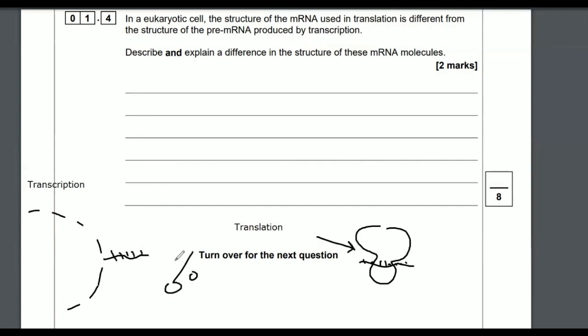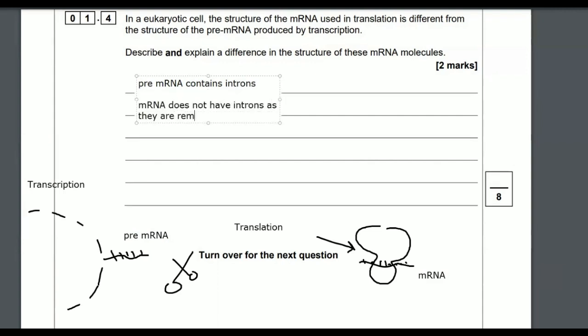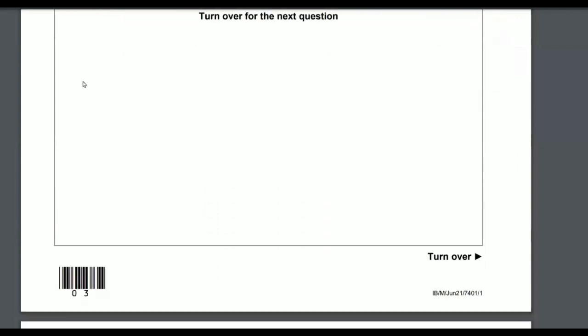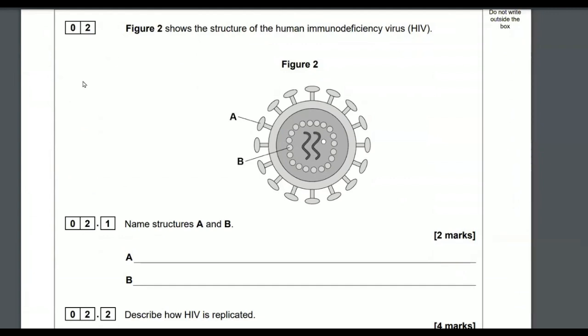Transcription happens first. It's where the mRNA comes out, and then it's chopped up, not by scissors, but by enzymes and by other molecules. And we call it pre-mRNA when it first leaves the nuclear membrane through a nuclear pore. And by the time it gets to the ribosome, it's just mRNA. It's not pre-mRNA. What's the difference? There are things called introns, which are non-coding parts of DNA that are removed from the mRNA before it goes to translation. So we want to say pre-mRNA has introns. mRNA does not, because it has been spliced.